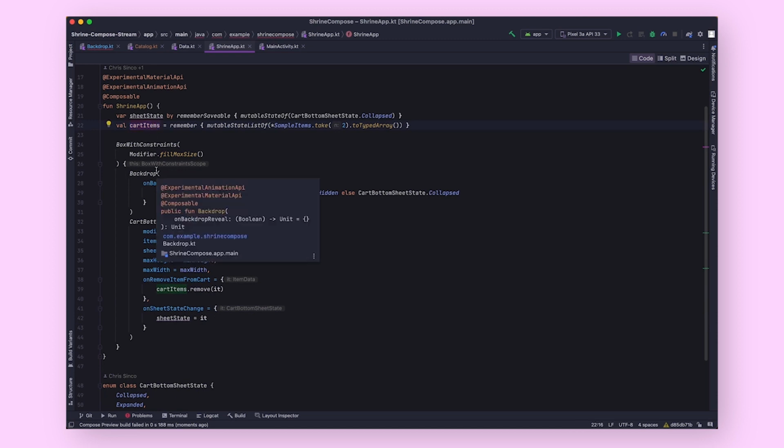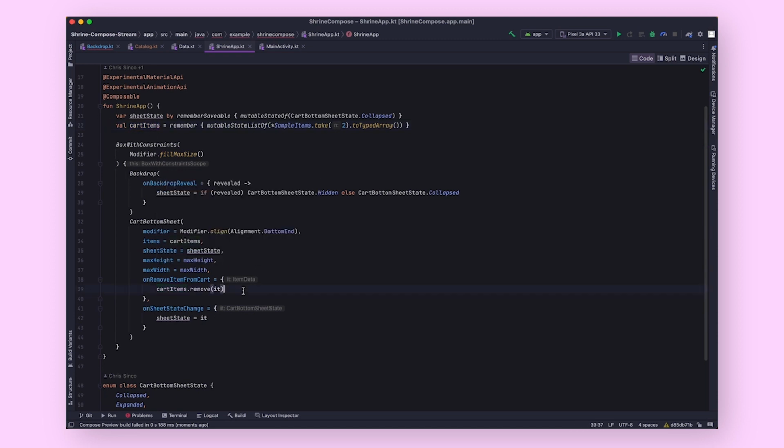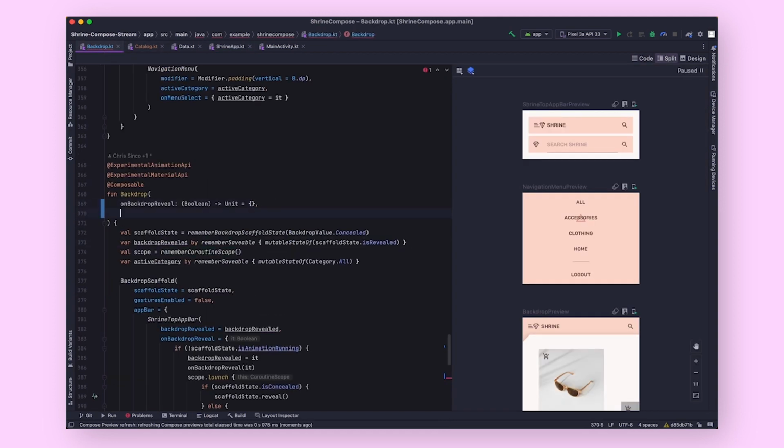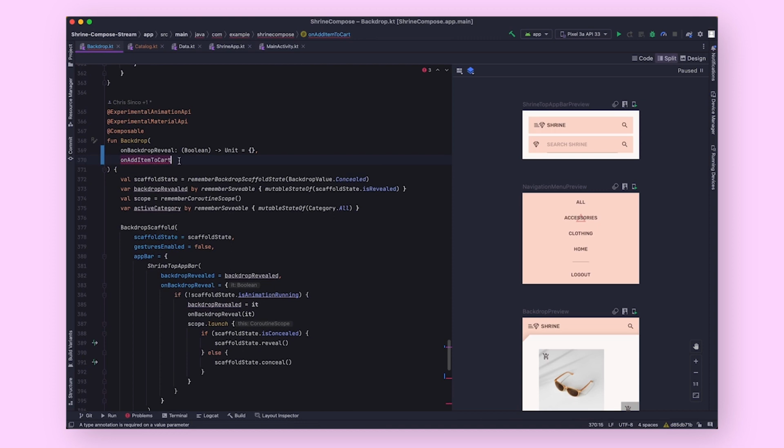And so we have to bubble those events all the way back to this point in the app so that then we can say, oh, the cart bottom sheet needs to add or remove things to the cart. So for the backdrop, we'll also add another call to it, on add item to cart.